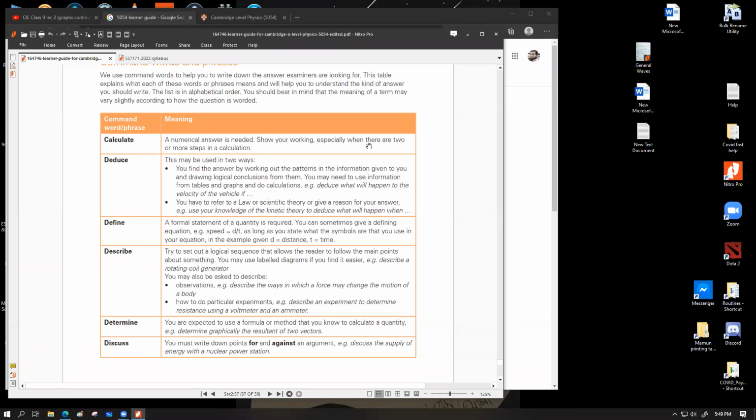Let's say you then find out the resultant. In that question, they might ask you to draw a vector diagram and find the resultant of these two forces. That's one way to say that. Or they could directly say, determine the resultant of these two forces using a vector diagram. Let's say you finish that up, so you find out the resultant force. Then the next part of the question says the mass of the object is some kg. Calculate the acceleration of the object. In that question, calculate would exclusively mean that you are supposed to use a numerical formula, let's say F equals ma. So you use the resultant force that you determined from the vector diagram as your force F, use the mass information from the given question, and you calculate the acceleration.